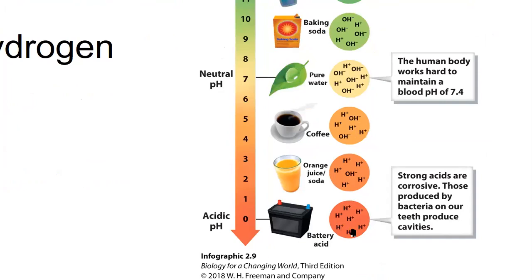I really, really like this because I think they do a great job displaying what's going on in terms of pH. So let's take a look at the strong acid. There are a bunch of these ions. Ions are charged. Specifically, we're looking at hydrogen ions. So the more H's you have, the stronger the acid.